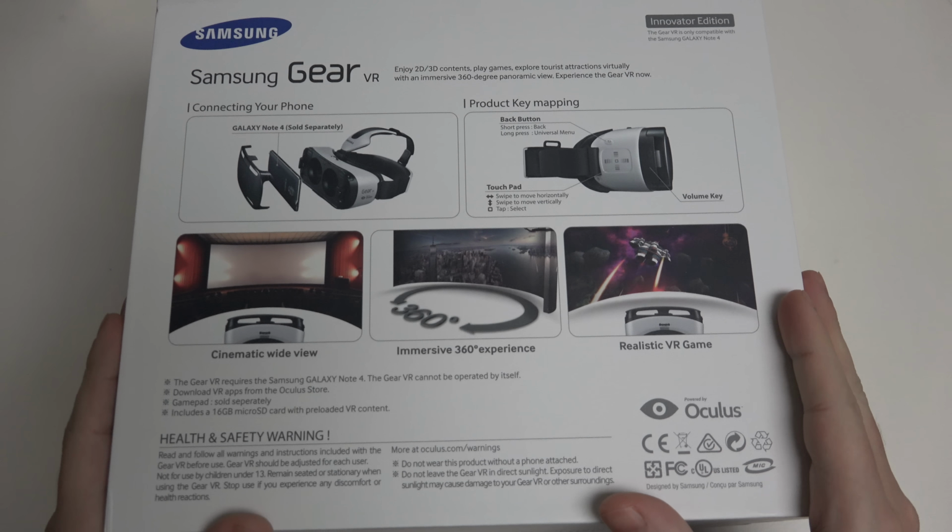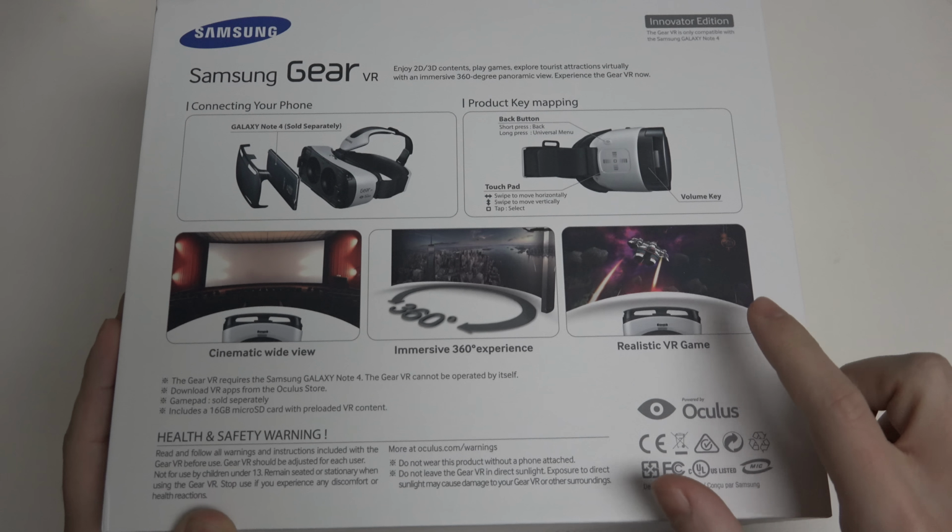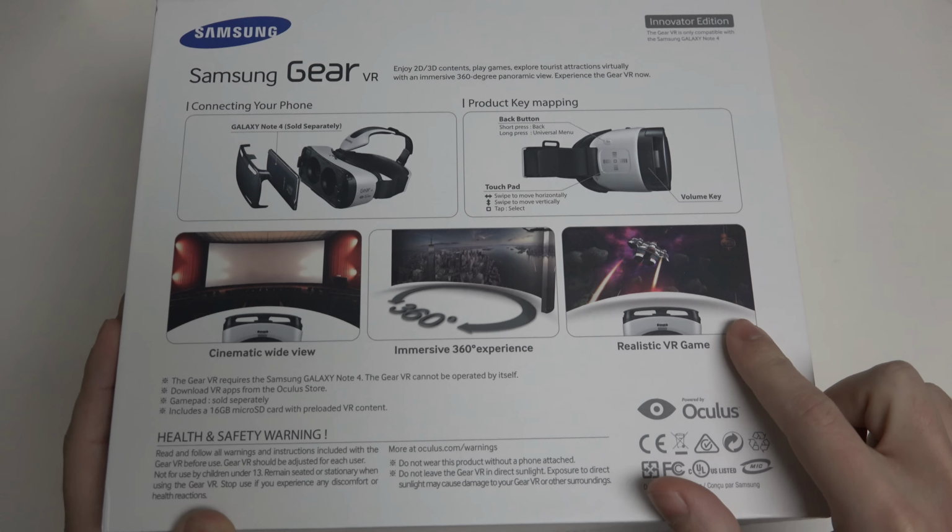So you can see the phone gets popped in, essentially with controls on the right-hand side, very similar to Google Glass in terms of navigation. I won't say very, but definitely similar. And then just three examples total. Basically, home theater enjoyment using this, the ability to have full virtual reality 360-degree views of specific content on this device, and then virtual reality when it comes to gaming.